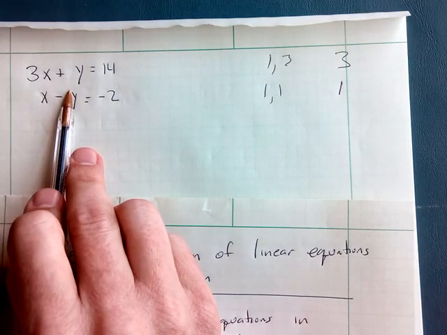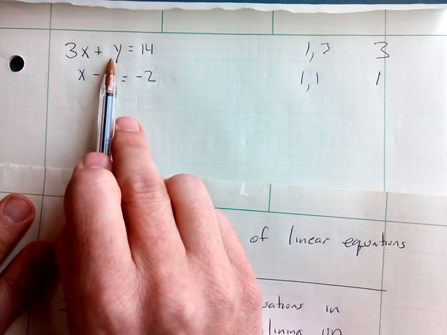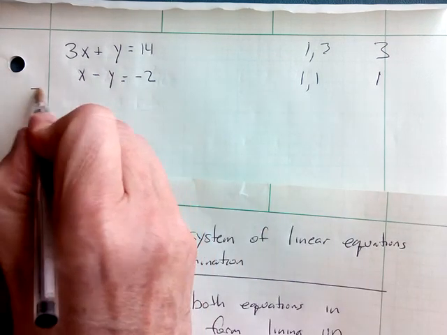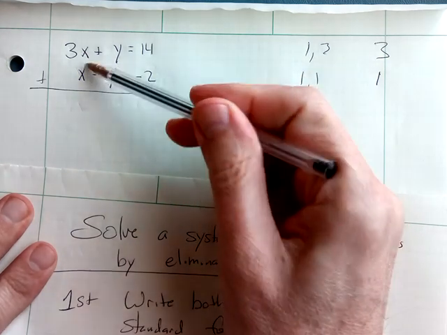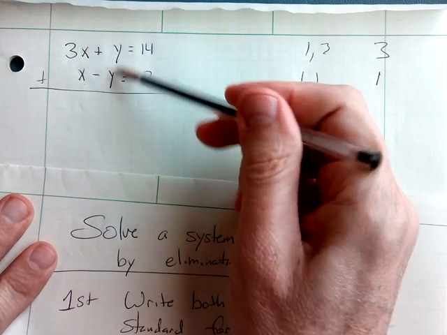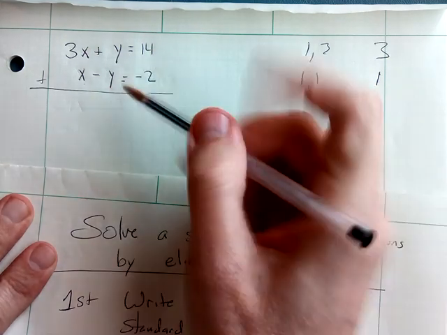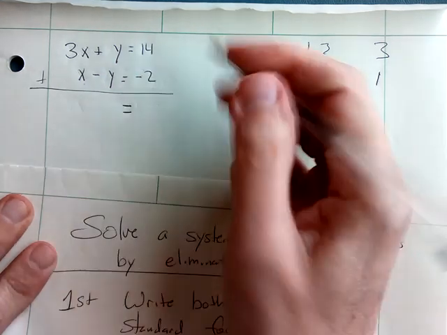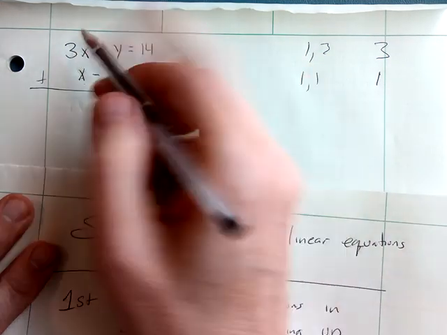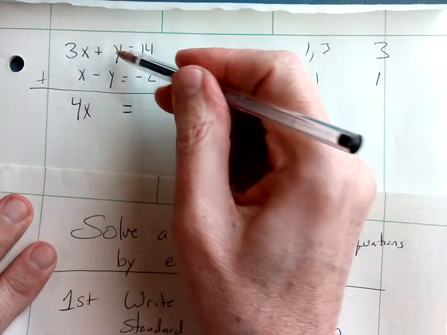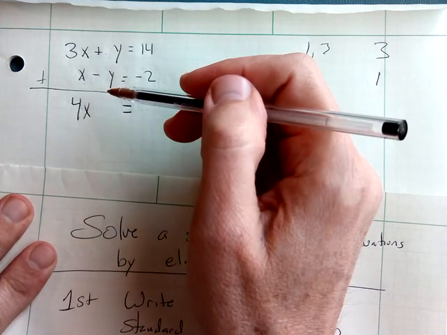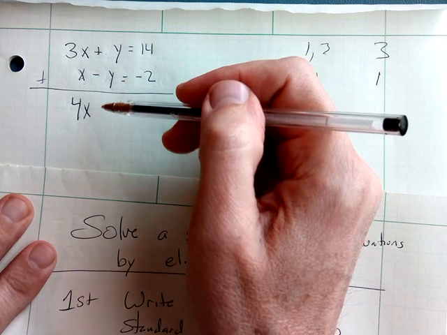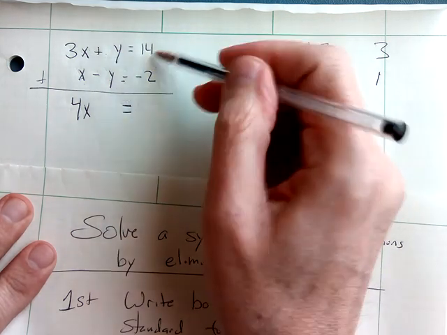That's here. If we have a coefficient of positive 1 and negative 1, what I'm going to do is just draw a line, and just like in elementary school, I'm going to add straight down. I'm going to add the x terms, I'm going to add the y terms, and I'm going to add the constant. And I'm going to keep the equals right where it's at. If I add 3x to x, I get 4x. If I add a positive y to a negative y, it gets eliminated. That's why this process is called the process of elimination. One of the variables gets eliminated.